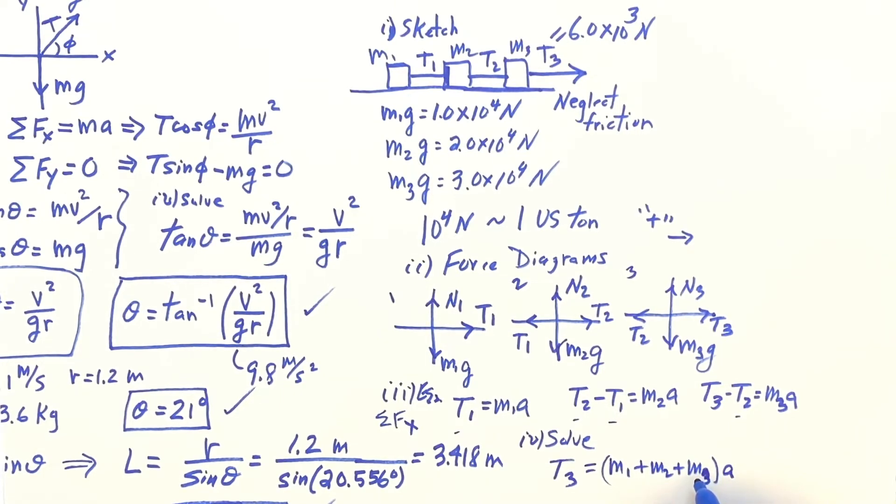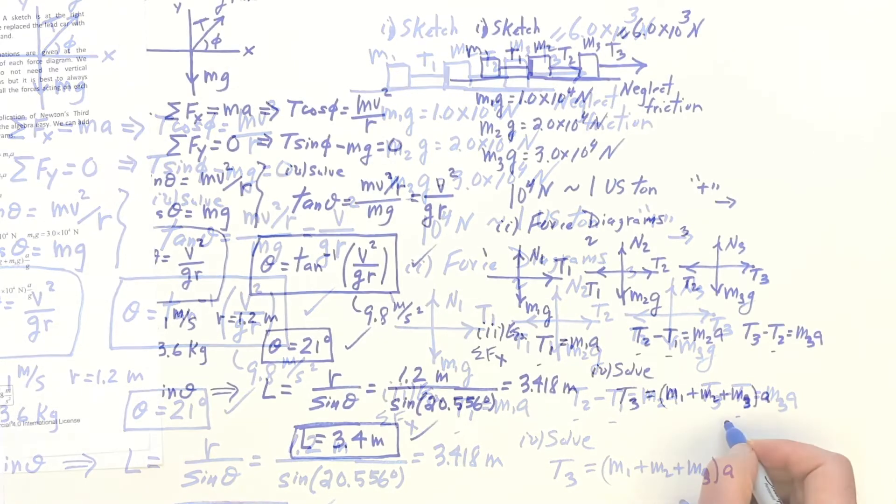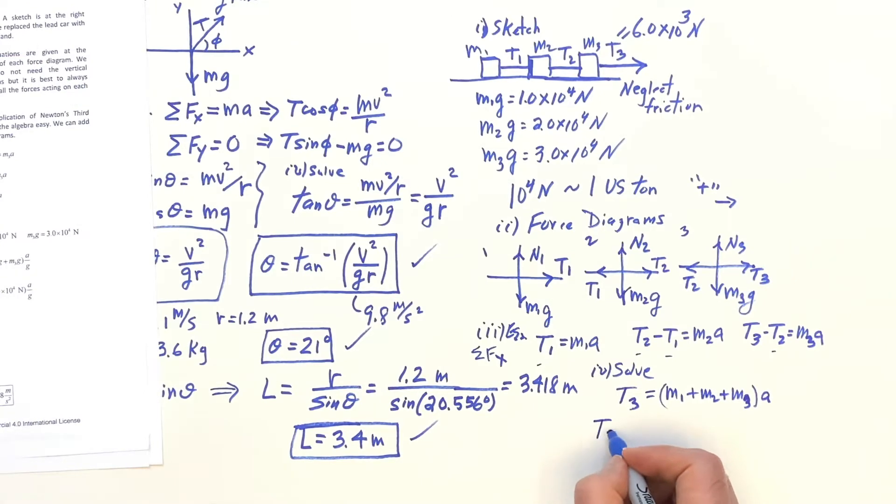So now, to solve for A is what we're going to do, is we're going to put these in as MGs. So here is M1G plus M2G plus M3G. I don't care if the problem didn't ask for this, I like to do it in terms of G. So I'm multiplying, dividing by G. And then I'll go ahead and find what it is in terms of A.